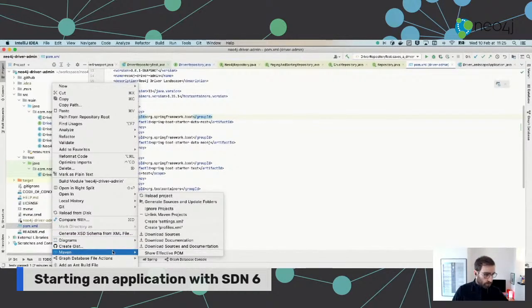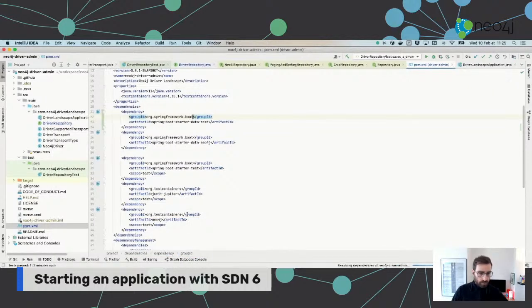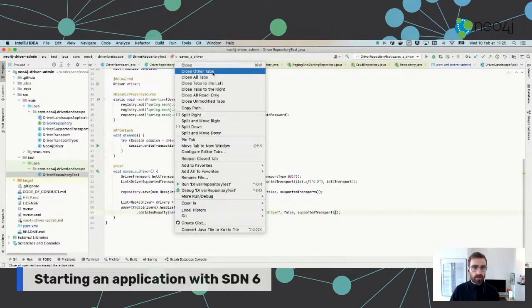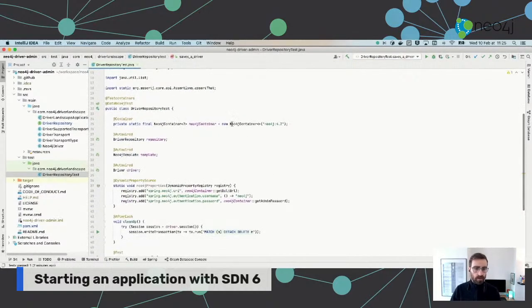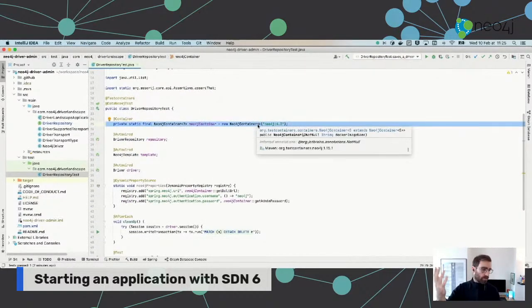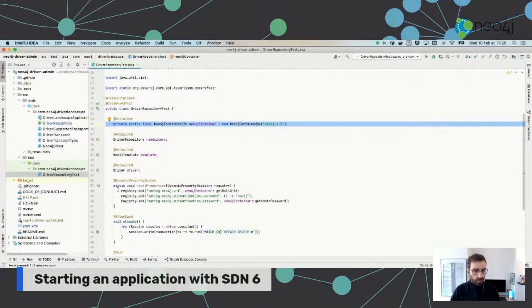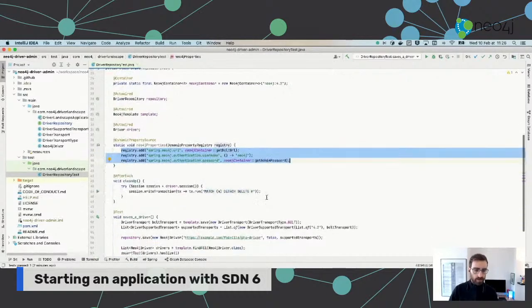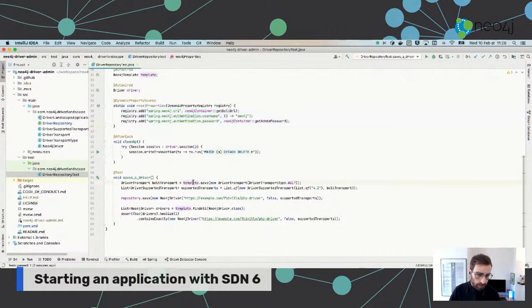So one question from Asim, and let me try to answer that. The question is, is it possible to check data in Neo4j test containers? And the answer is yes, and exactly what the test is doing here. So let me show again the test. In the test here, I instantiate a container, and I configure my Spring Boot application, my Spring Data Neo4j application, to point to that container. And what I do in the test is I write some data first because that's the data I need. I also use my repository I'm testing to insert yet more data.